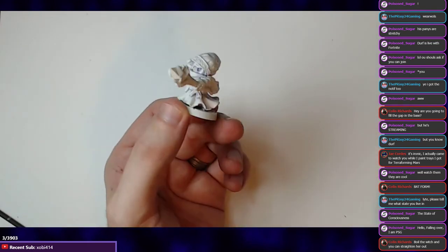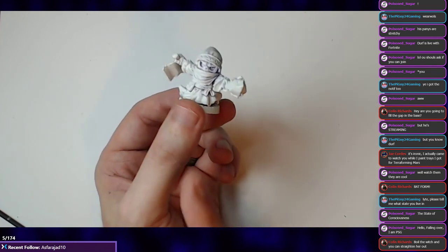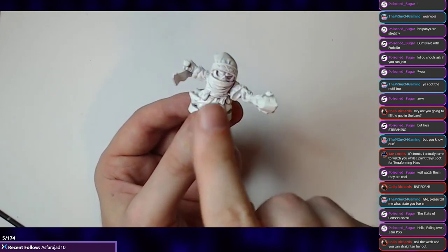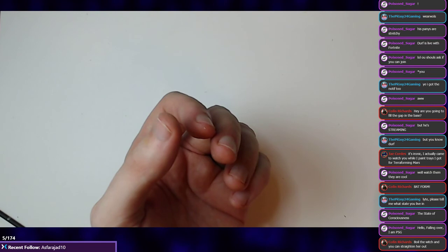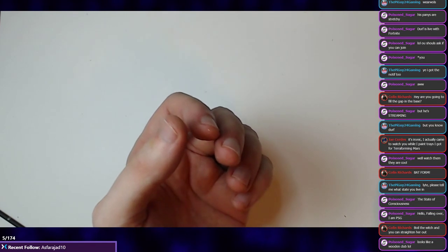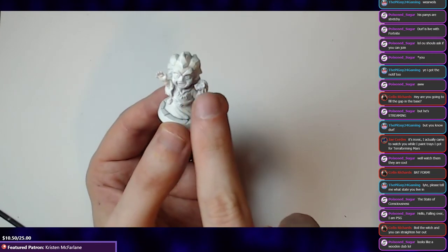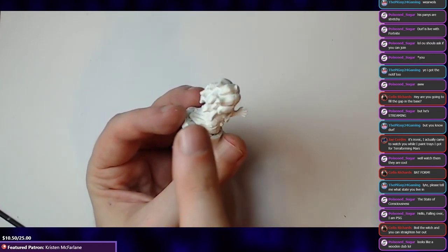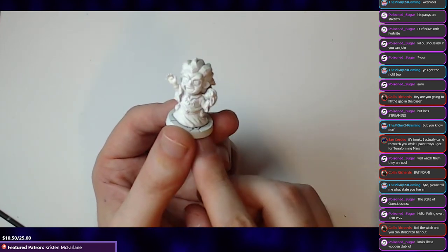Skelly Mage. Gonna have a lot of fun with this guy, because you can do a lot of fun things with the cloth textures. There's the Necromancer. Cute little skull. I like the cute little skull. Like the awesome hair. Can do a lot of fun things with the crazy hair, crazy cloth textures. I like it.